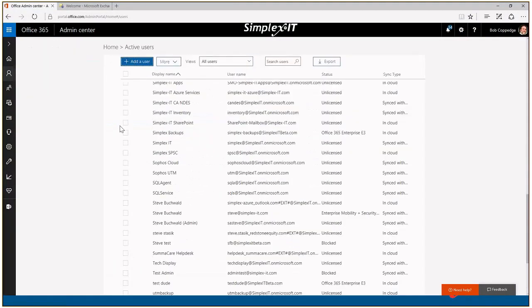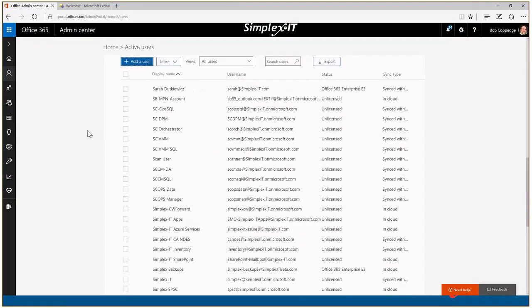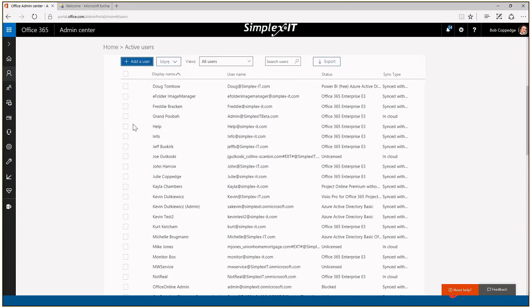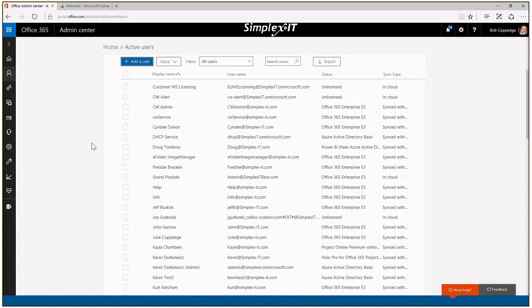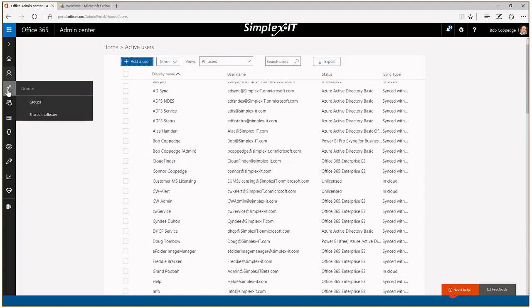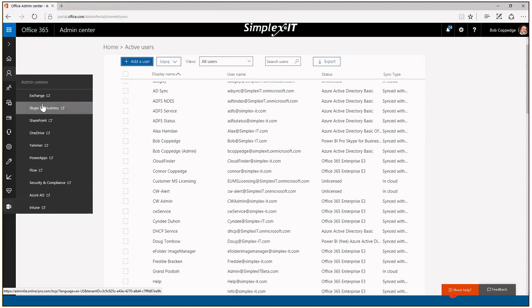Now this is one, and I'm actually showing you our own dog food. We're using Active Directory Sync, so I can't actually reset passwords here. What I can do is reset the password on our network, and that will automatically go in. I'm right now in the 365 Administrative Center, looking at active users. So if I change the password for them to log on to the network, that will change the password here as well.